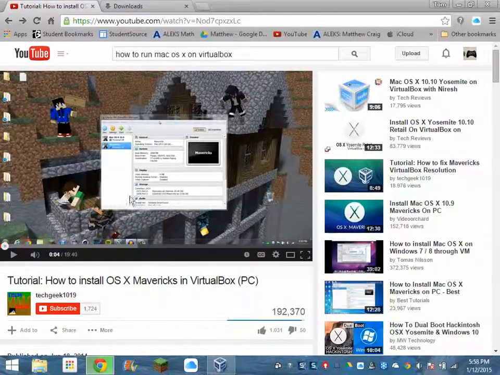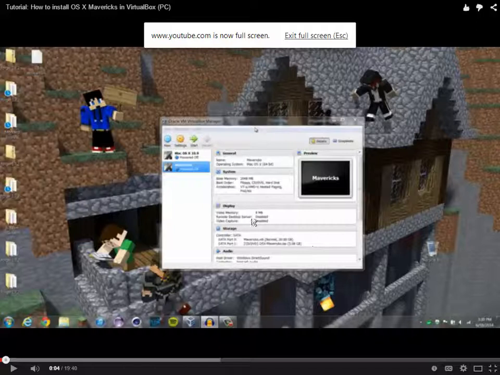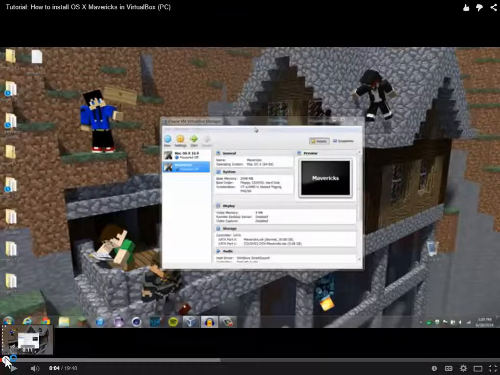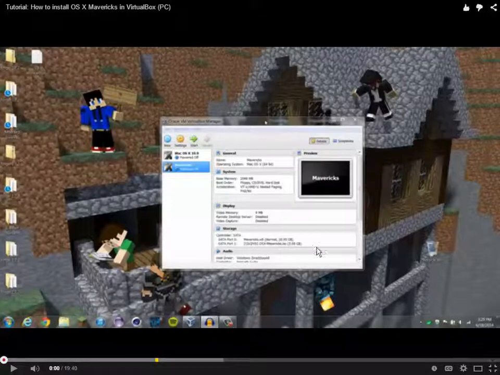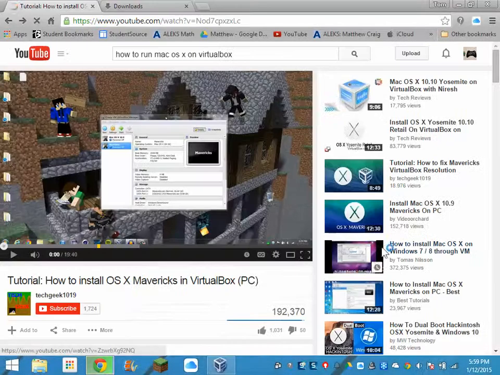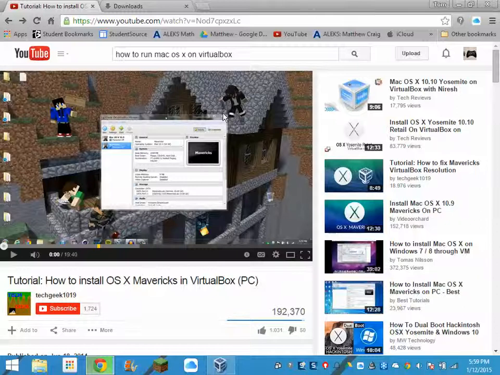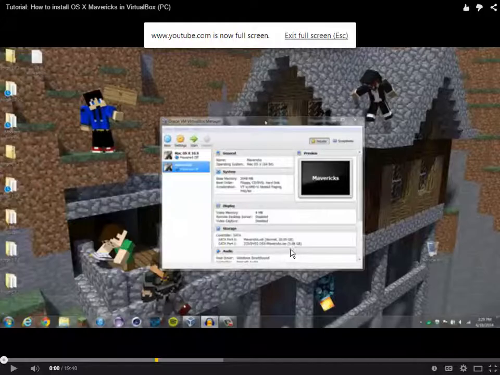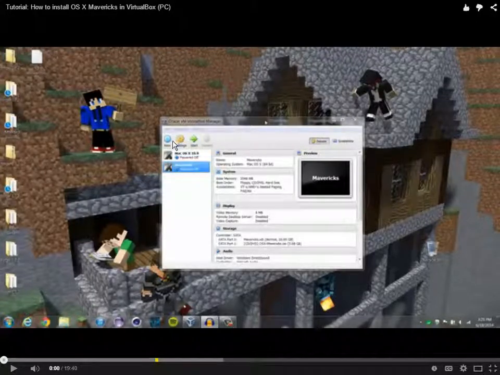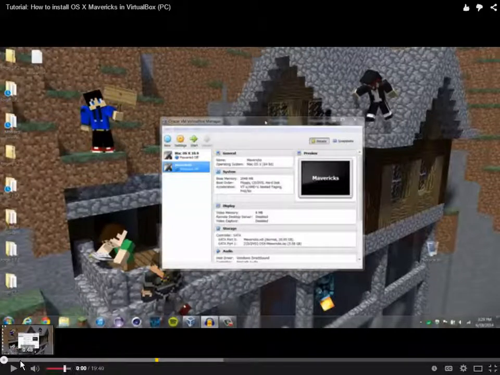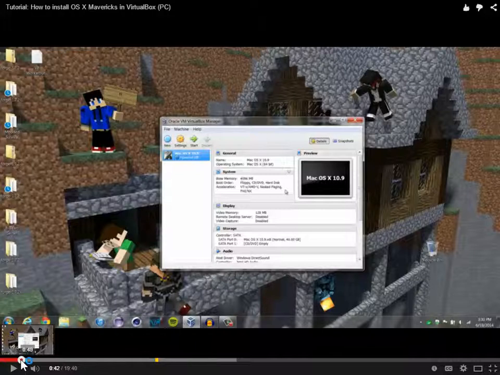So here's where this is. Now what you need to do first is download VirtualBox, and there's a lot of videos on how to set up VirtualBox if you have a Mac or a Windows. That's very good. So now here's how we're gonna get this done. First, when you get this, create new on your VirtualBox, and then do the following.